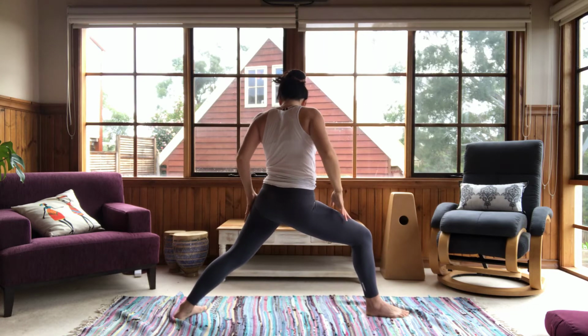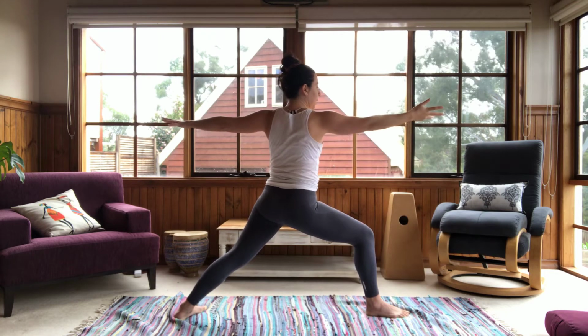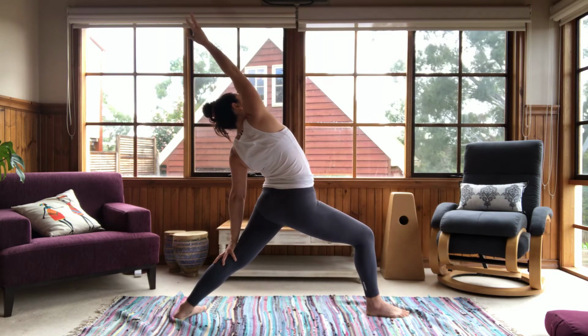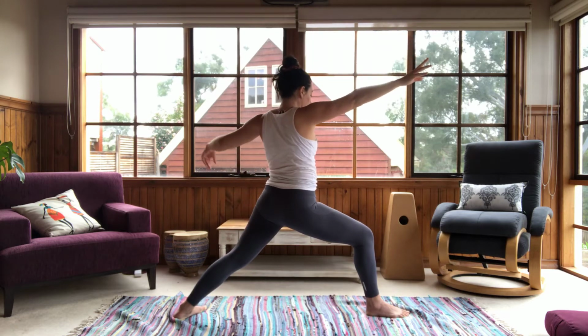Both feet firmly planted down, grounding. Flip your front palm up, inhale. Exhale, reverse warrior, sweeping it back. Nice big breath in. Exhale as you come back to standing.